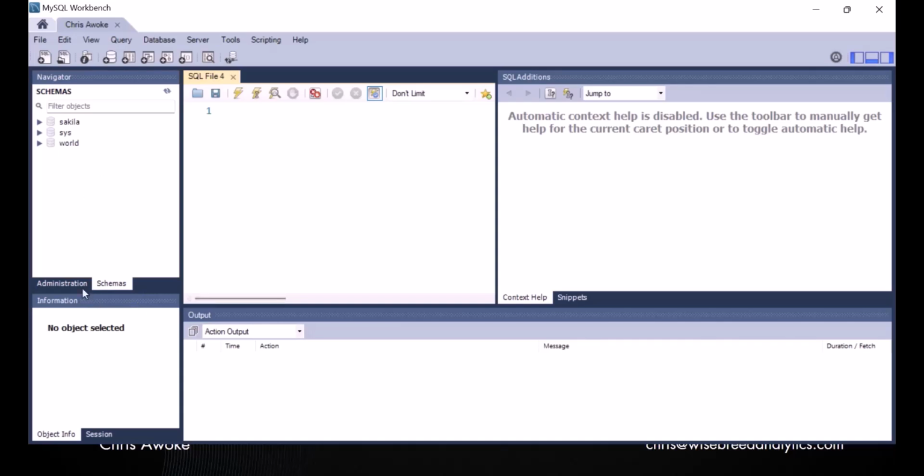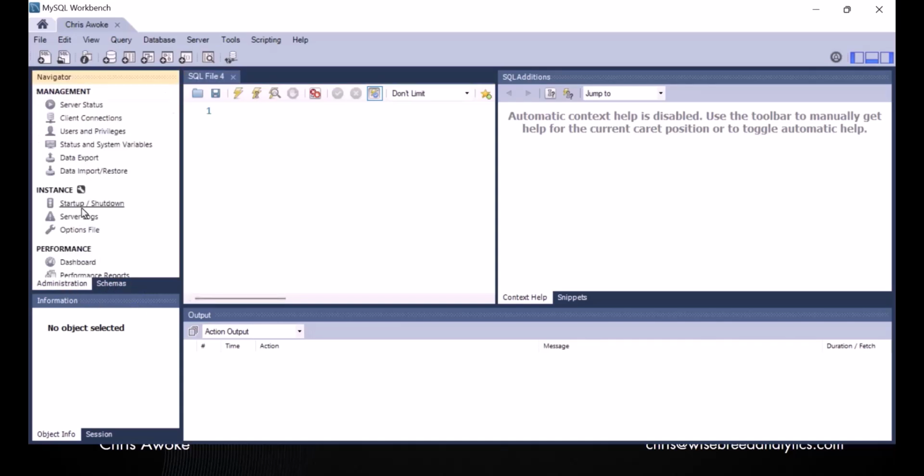The administration part contains all the tools for managing your SQL server, like your server status, the users, starting and shutting down the server, and a whole lot. You can see the server status, the client connections, the users, and the privileges. This particular tab is mostly used by DBAs, the database administrators.